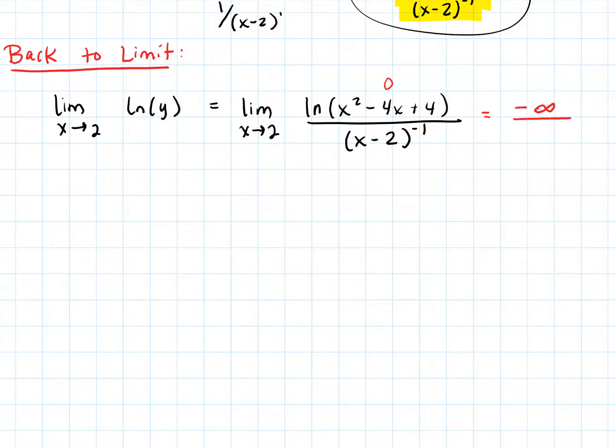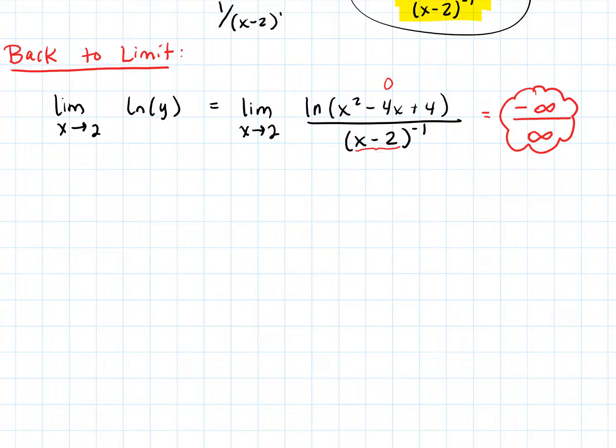Notice on the bottom as we approach 2, this inside here approaches 0, but we're taking 1 over something that approaches 0. So the quantity inside here is 1 over 0, so that is also going to approach infinity. And that is an indeterminate form. Notice it does have a sign on it, but when we have infinite behavior divided by infinite behavior, whether it is growing or decreasing without bound, it is still indeterminate form, and we can still apply L'Hopital's rule.